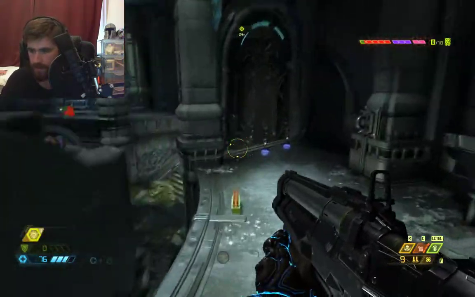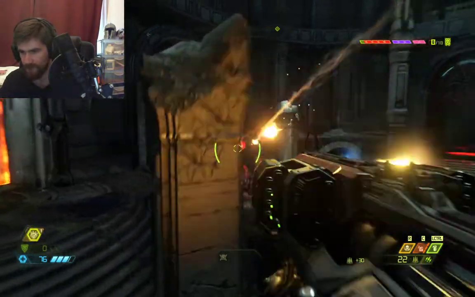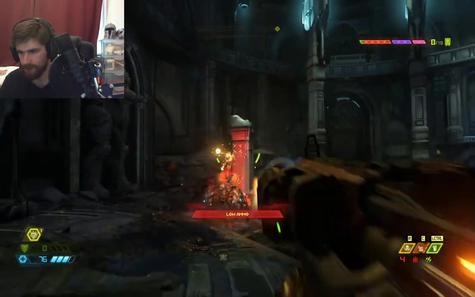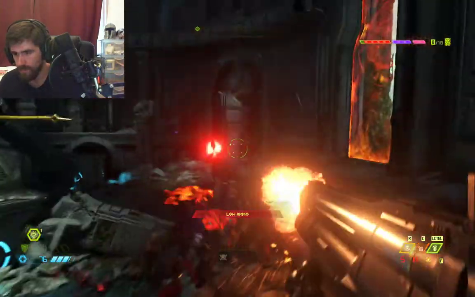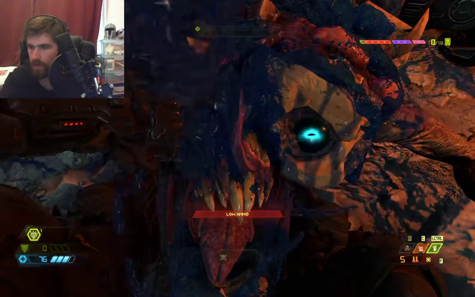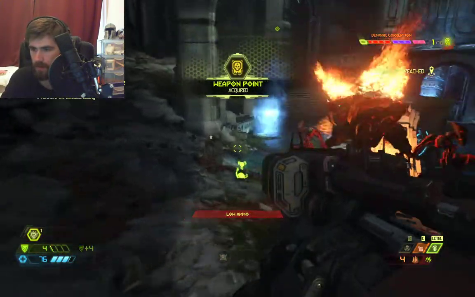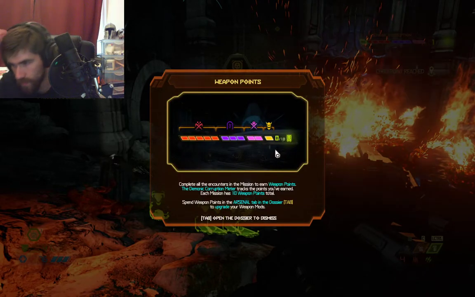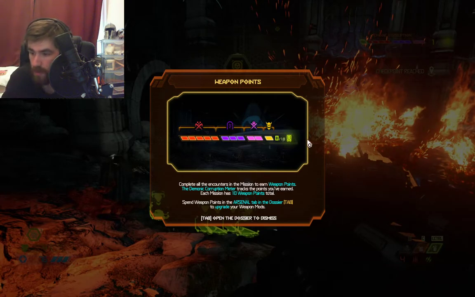I don't like it. Stop it. Oh, goodbye. Weapon point acquired. Complete all the demonic encounters in the mission to earn weapon points. Demonic corruption meter tracks the points you've earned. Each mission has 10 points total. Oh, okay.